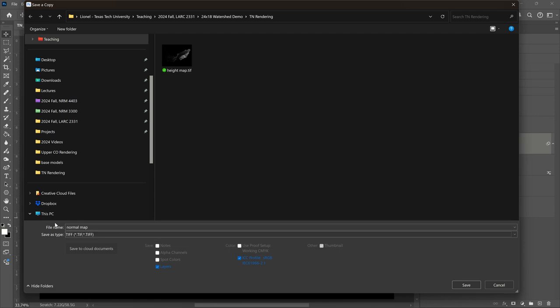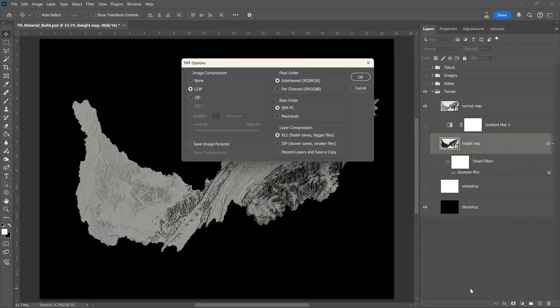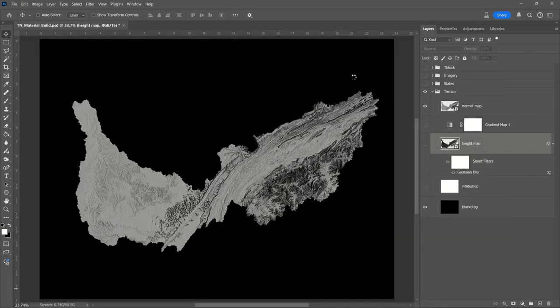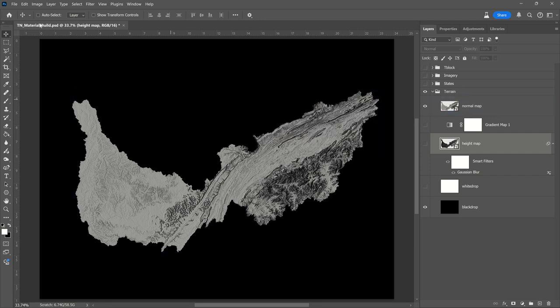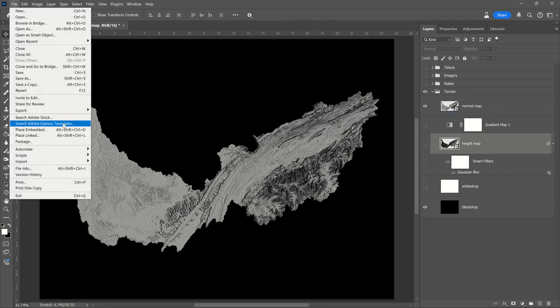Okay, tab that, and then hit save. Okay. Oh, that didn't have layers on. Okay, so now let's head... Yeah, see, that had layers on it. I'm sorry, guys. So let's do a save a copy.